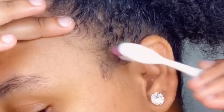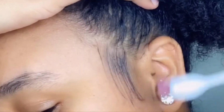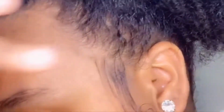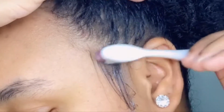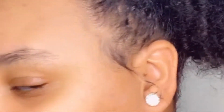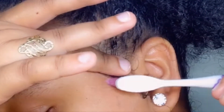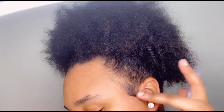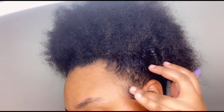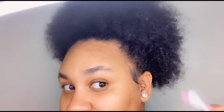So hopefully you guys can see. The only thing that I can say is different is the comb. I don't have the comb to comb it out, and it is taking a little bit long. Okay, so this is a recreation of this side, just using this. So it's not that bad, not that bad.